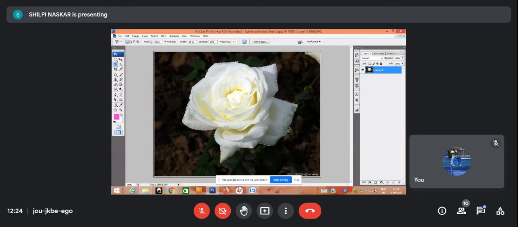Control Z, I make this 0, see I am making it 0. What is happening? It is going outside. So feather is basically, feathering, a common example: if you have written with a fountain pen on absorbent paper, what happens? When you write, the ink spreads, isn't it? Yes, ma'am. That kind of effect is called feathering.